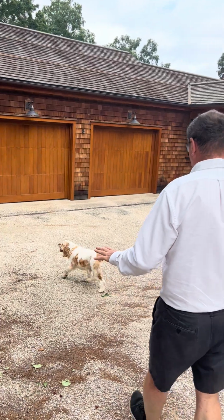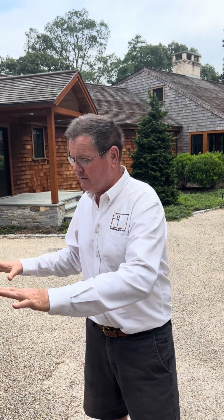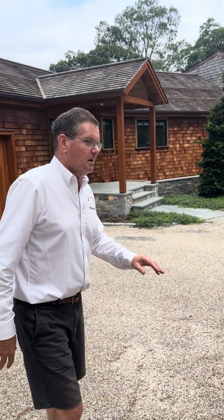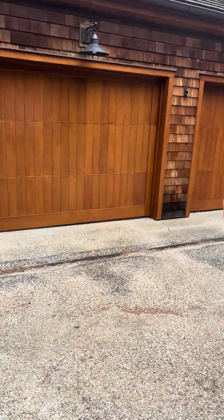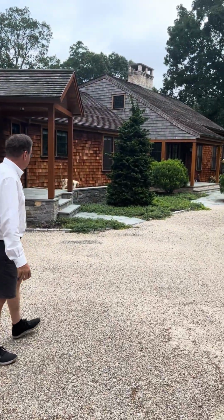This is in a little bit of disarray right now, but this is the typical modern day version of an oil and stone driveway, where you get a pea stone effect, but you put down an asphalt base, then you let it sit for a month, and then you press in the pea stone. So you get this nice, softer tan tone to it, and this sort of driveway just blends more with your landscape than linked to the road and just looking like a sea of asphalt. It's a big sticking point of mine, especially when you've got a pretty big expanse of driveway. You just don't want it to look like a landing strip.